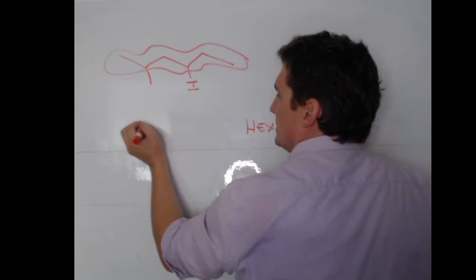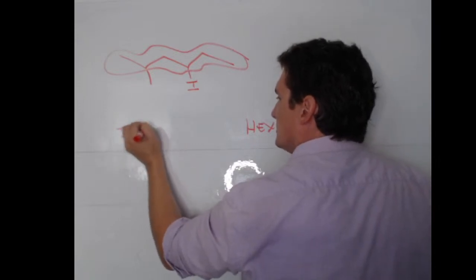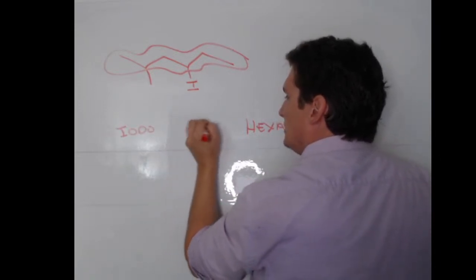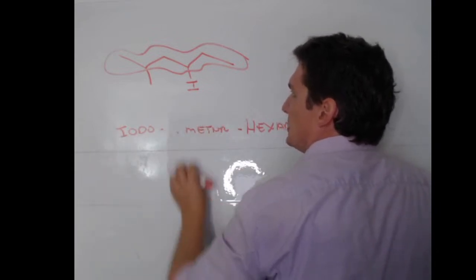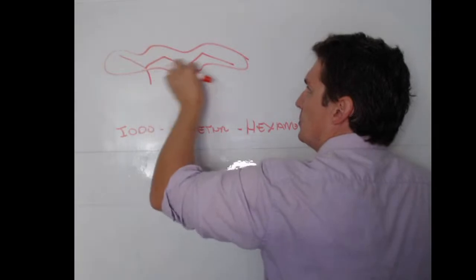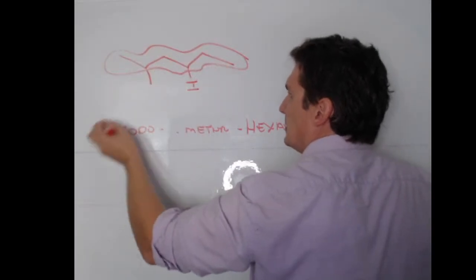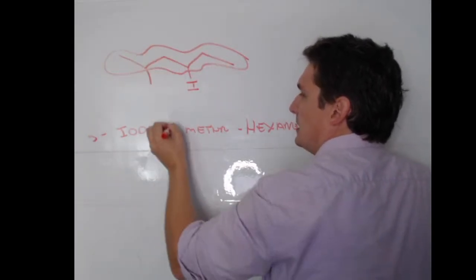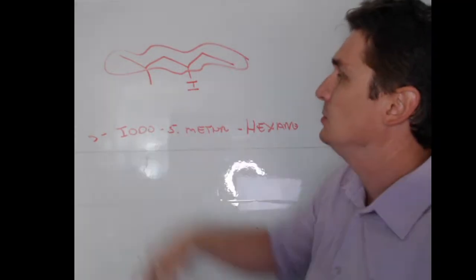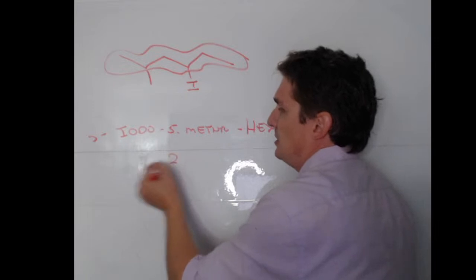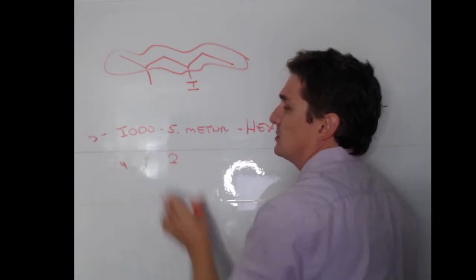And then we've got iodo and methyl. The goal here is to minimize the number from the starting one. So if we do 1, 2, 3, 4 versus 1, 2, 3, this will be 3 iodo, 4, 5 methyl. There are people that argue the sum should add up. So if you reverse this, you'd have 2 methyl, 4 iodo. This would give you 6 versus 8.